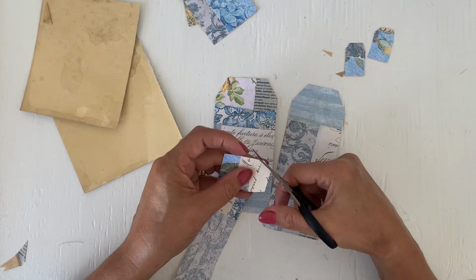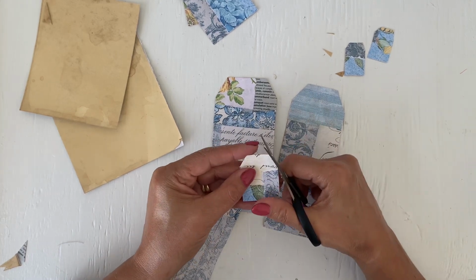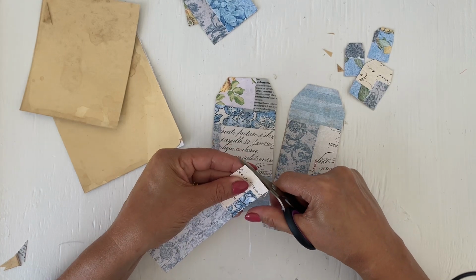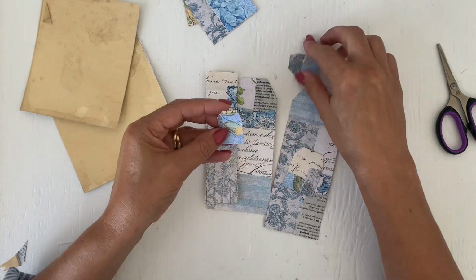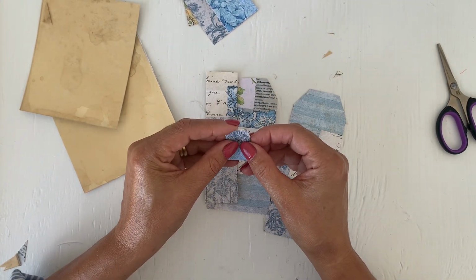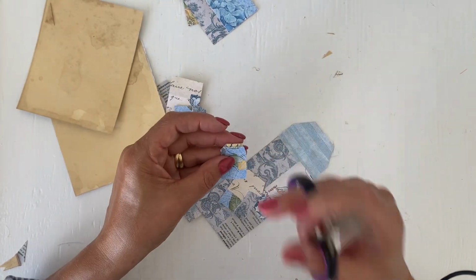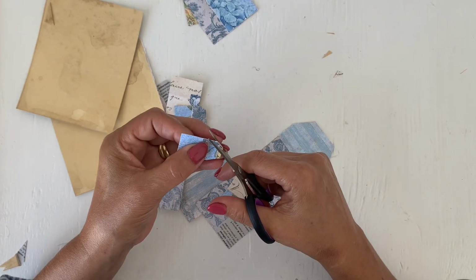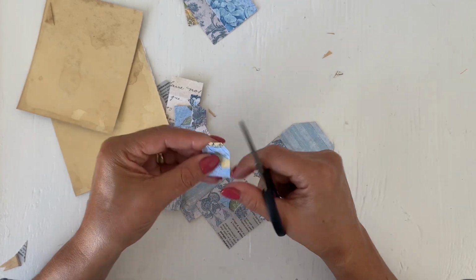That's going to be a cute little tag as well. Maybe I'll leave this one, because then I'll have two little dangles here. What did I do with this one? Okay, let's just fix this. Okay.